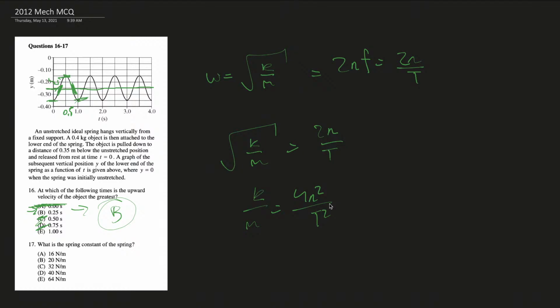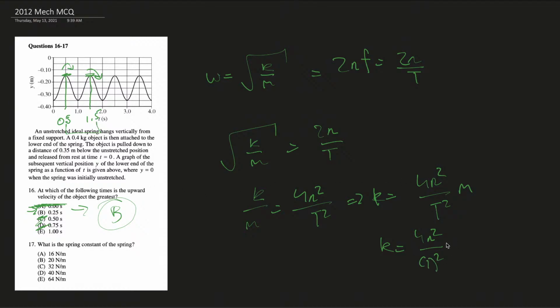And so when we solve for k, we just have to multiply by m, which tells us that k is equal to 4 pi squared over T squared multiplied by m. The period here is, okay, so if we just go from one point to another point, right, we're going down here, going down at this point. The period here, 0.5. Here, that's 1.5. So we have a period of 1 second, right? That's how long it took.